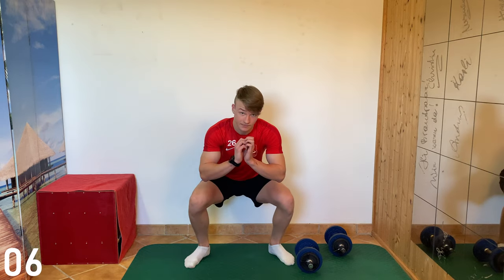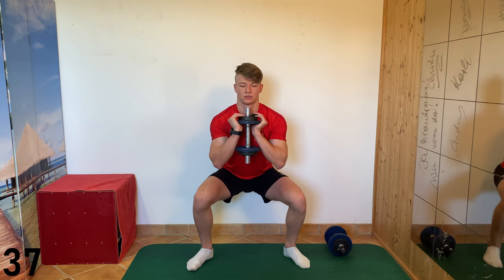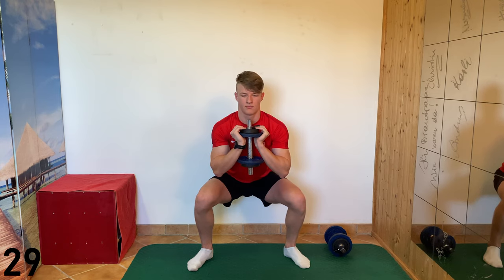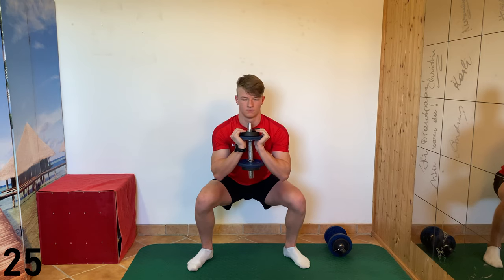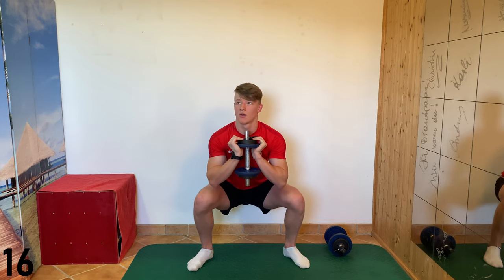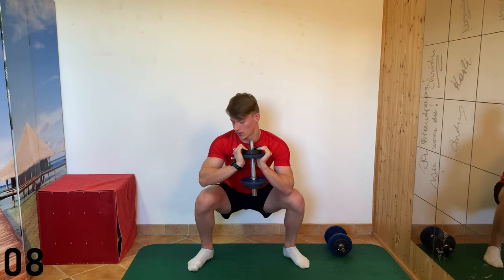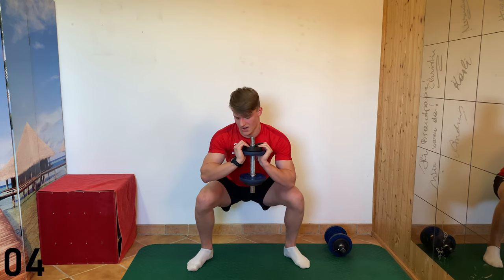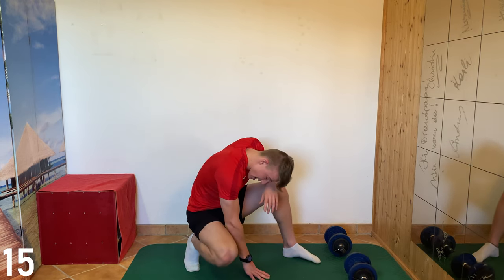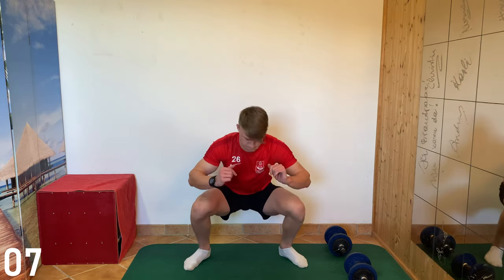Now we hold the deep squat position. Again, if you want, you can do small movements up and down. In the last set, we're doing squats again, but now as fast as possible.